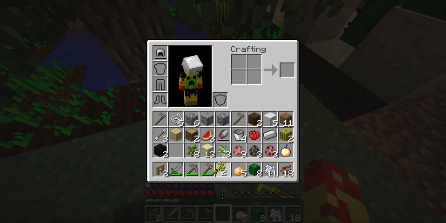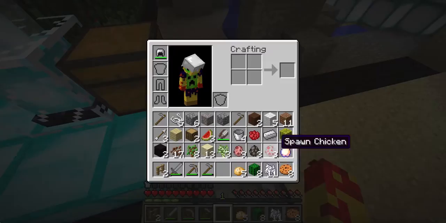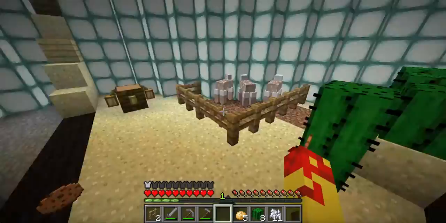Okay, and now we can make cookies. Nobody go to the crafting table. Yep, let's go to the crafting table right here. Wheat. Cocoa bean. And we made cookies! Woohoo! Yay! Cookies! Our first cookies! Oh, I need to go collect them now.